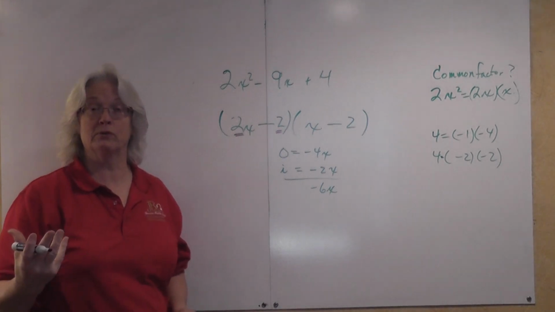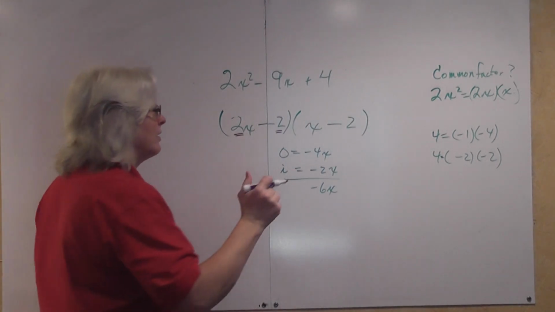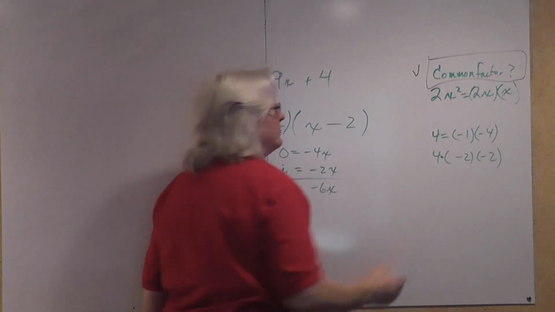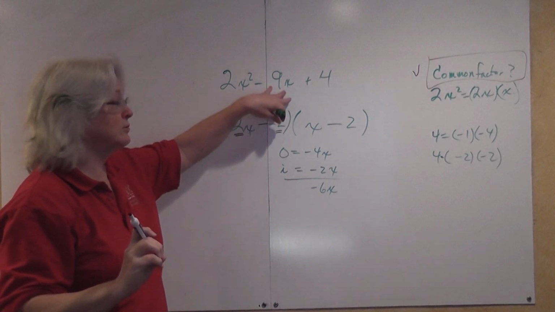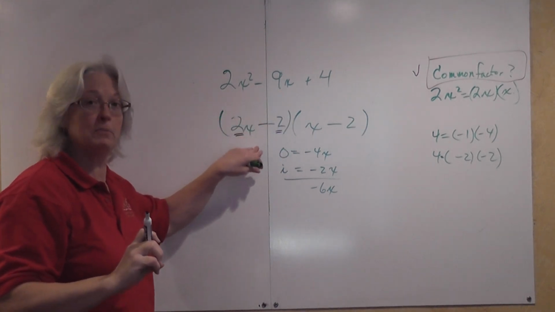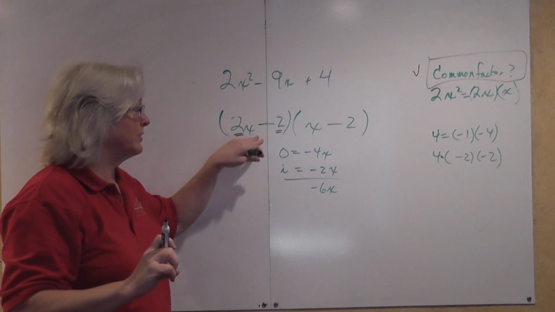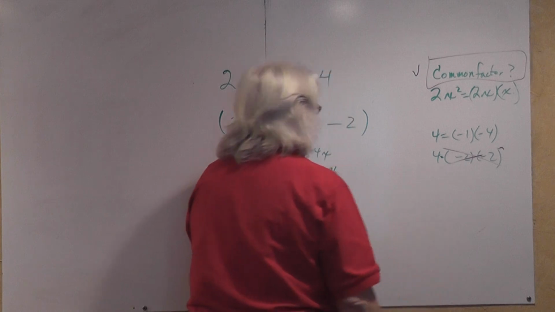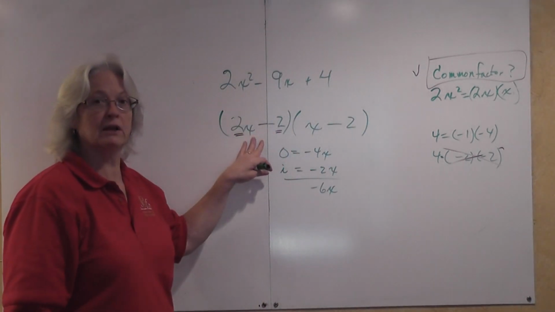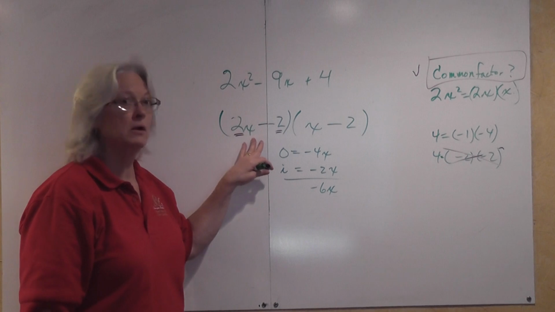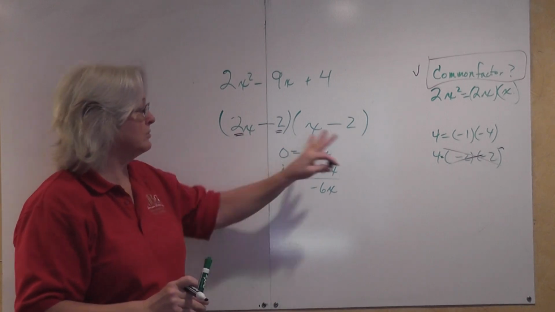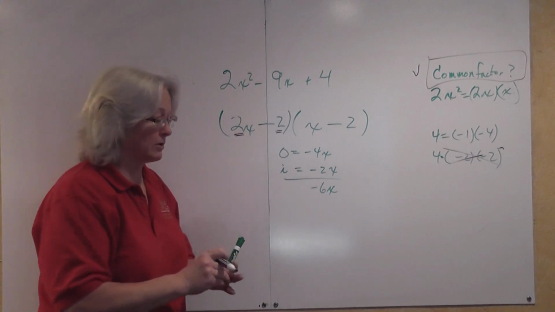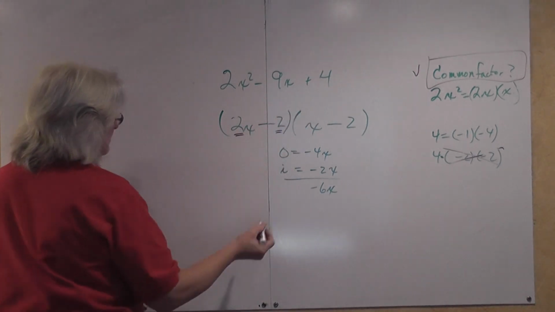Has a common factor of 2. If you are always careful to check that you have no common factor in your trinomial, there will not be a common factor within a binomial. So we could have automatically eliminated that one as soon as we saw it gave us a common factor. But I wrote it out on purpose so you'd see, okay, we'll try this one, and the sum of our outer and inner products doesn't work. So now we know that this next one had better work.